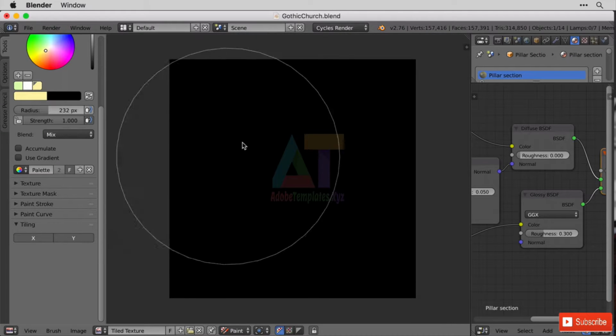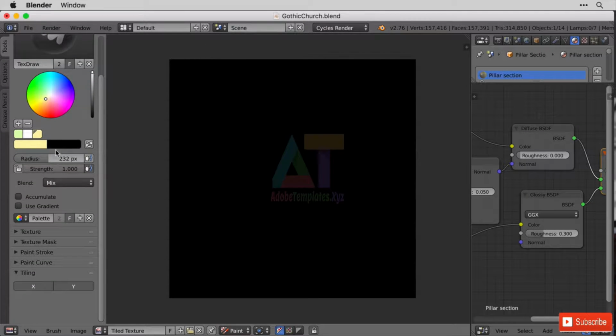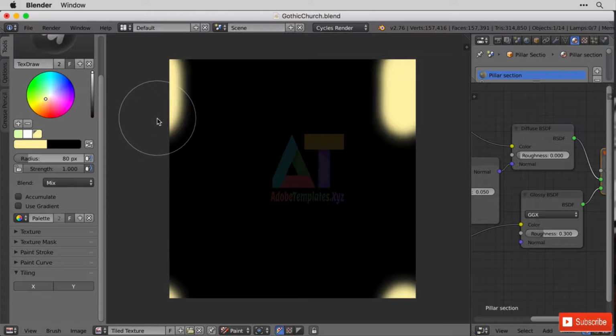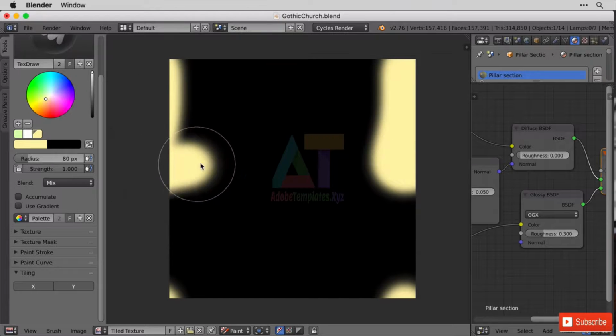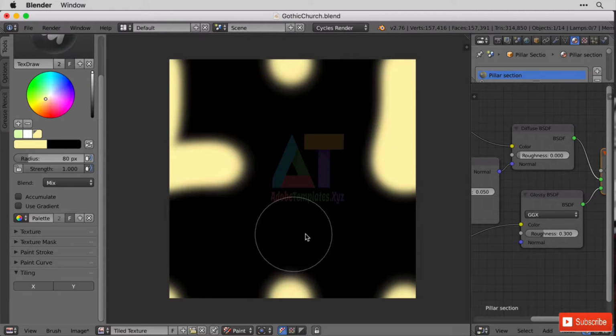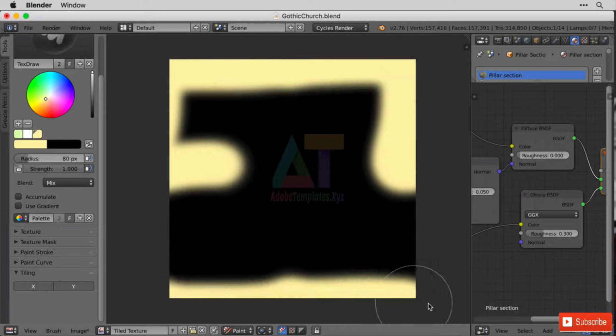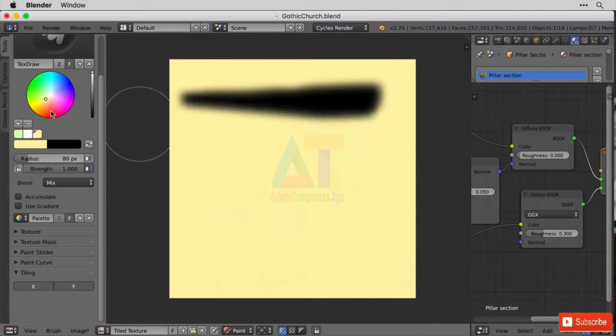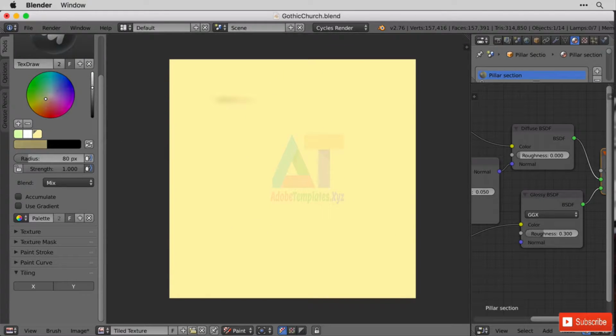Now the great thing about this, and I'll demonstrate with this colour we seem to be using lots of, or certainly I seem to be using lots of. I'm going to turn the radius of my brush down a little. When I'm on this side, you can see it automatically paints on the other side as well. Now that is very powerful. It does the bottom as well because we've got the Y one. It means that if you're putting detail in on one side, it starts adding it to the other side as well. So you can see very quickly how that can become very, very useful.